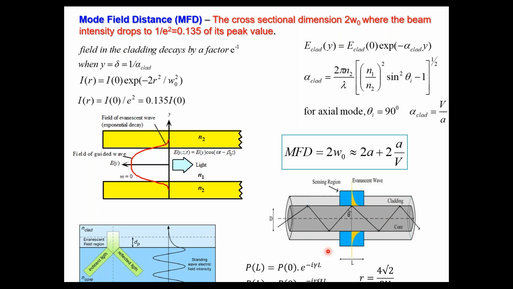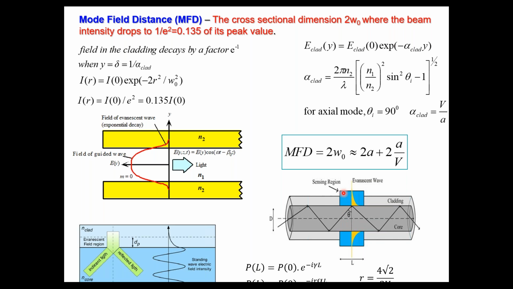And one interesting relation, that is the field that is propagating from here to here, passing through this uncladded region, follows this relation. The power at any particular length will be proportional to the power at zero distance from here times e raised to minus gamma L. That is the evanescent absorption coefficient, this gamma, and this gamma is nothing but R times alpha, where R is the proportion of power that is guided through the core, contained in the cladding.